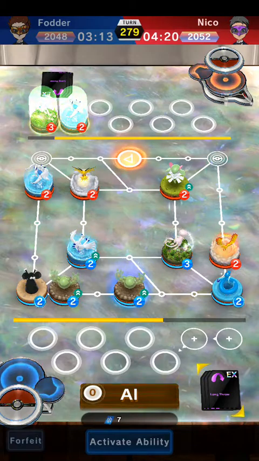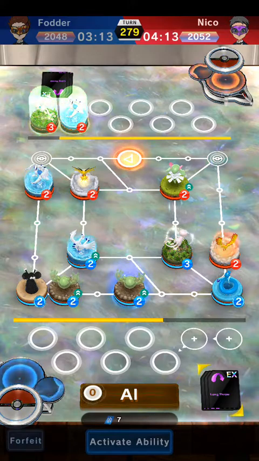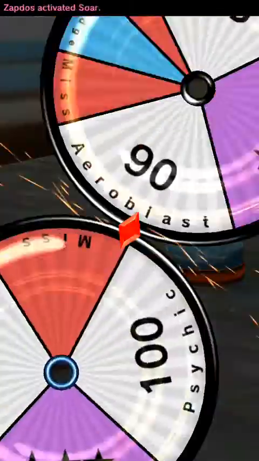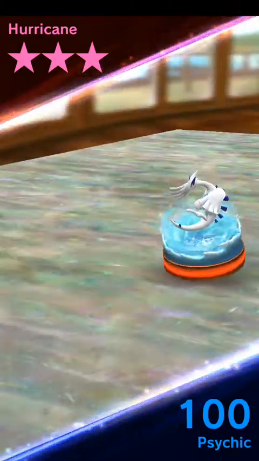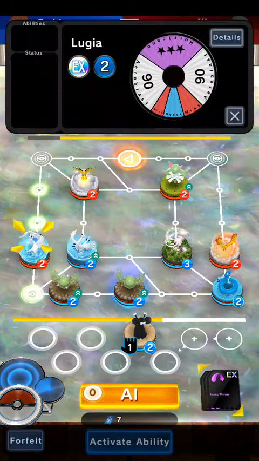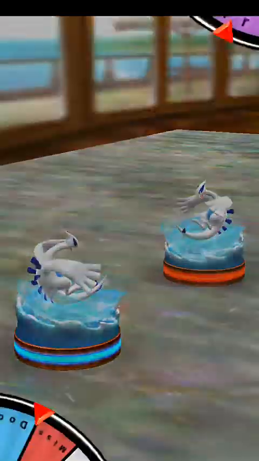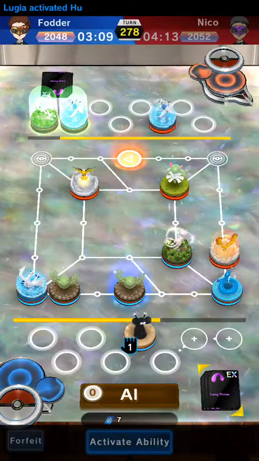I don't have a whole lot of offensive power here, and not really sure what I want to do about it. I think I'm going to move Mew out of the way. That was a bummer. His 90s, I have 91. That's actually a good matchup for me, so I'm going to go ahead and take that matchup. And it works out. Didn't even need the 91s.